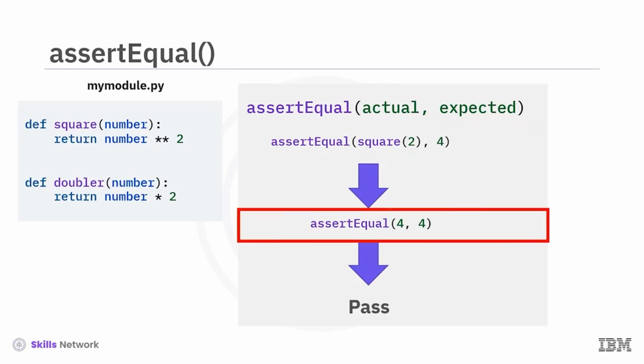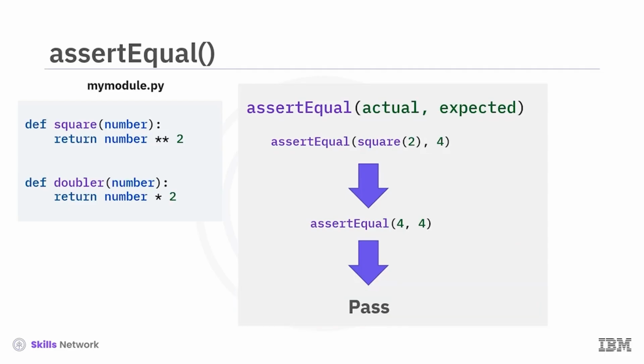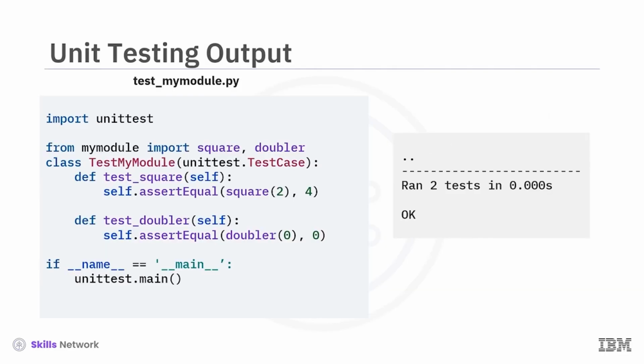As part of the test, first, the function is evaluated. Then, the two values are compared to see if they are equal. Depending on the output of the comparison, the test passes or fails. After running the test file, an output is generated. The output displays the test results along with some additional details. For example, if the output displays that 2 tests were run in 0 seconds, OK indicates that the test passed and the 2 functions were implemented correctly.